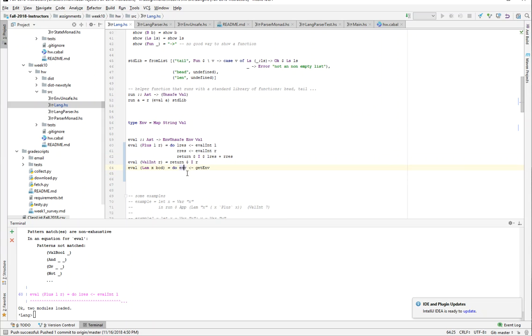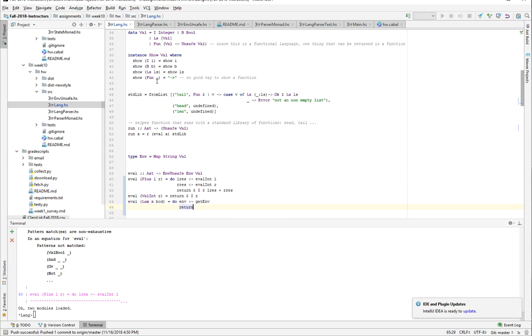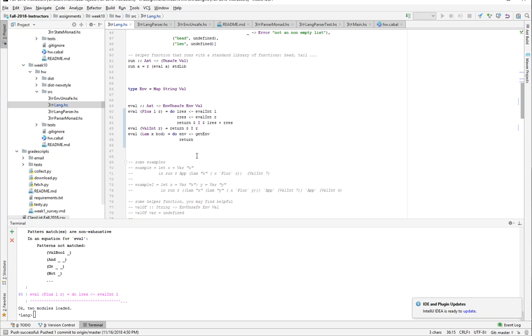And then we need to return a function. Again, if you follow the types, there's not a lot of choices you have here. So the only way to make a function is this. And the function is going to take in some value.